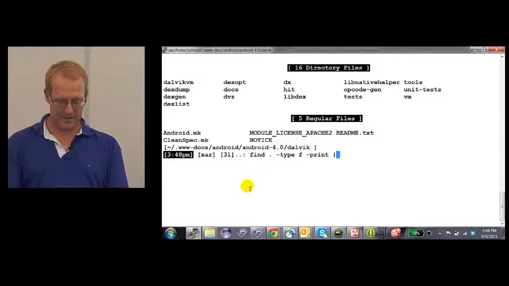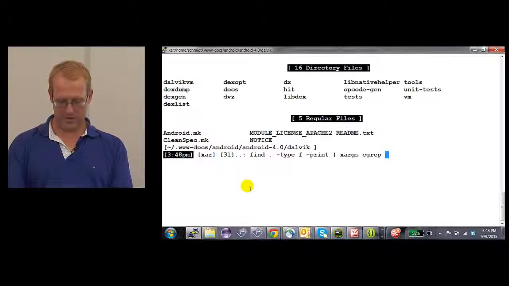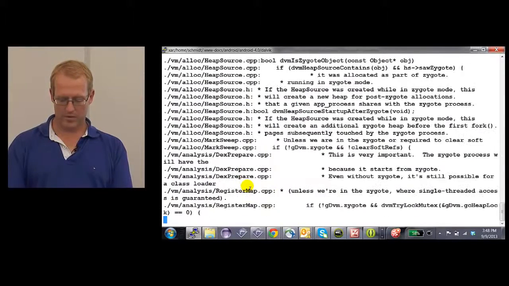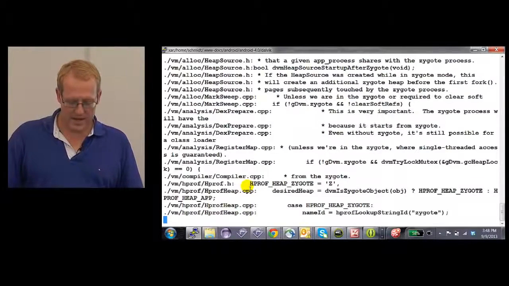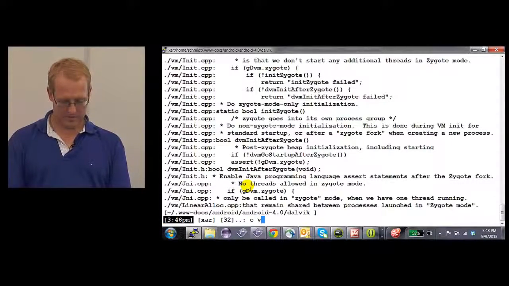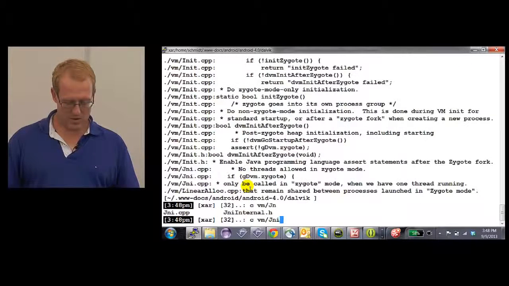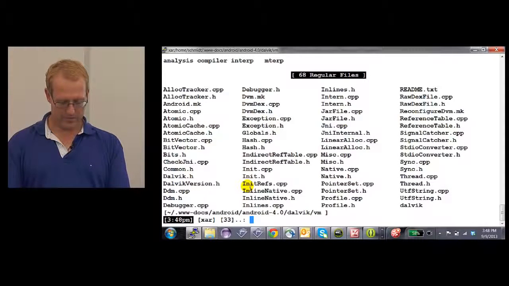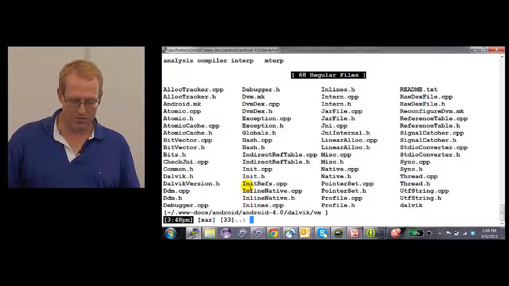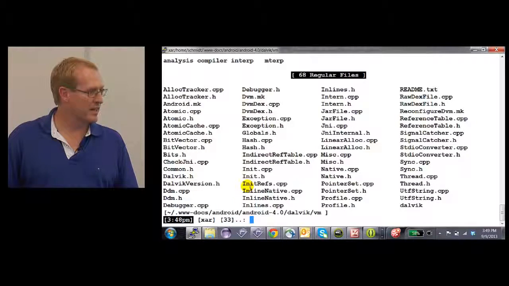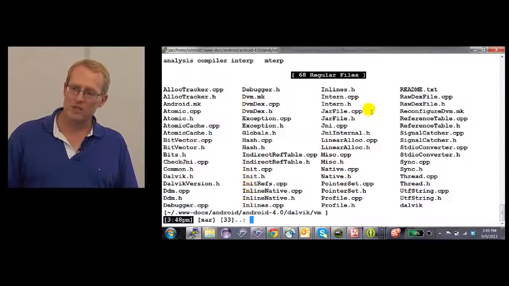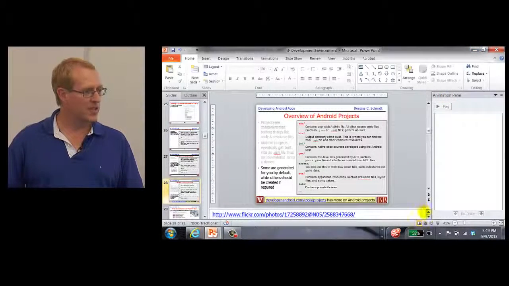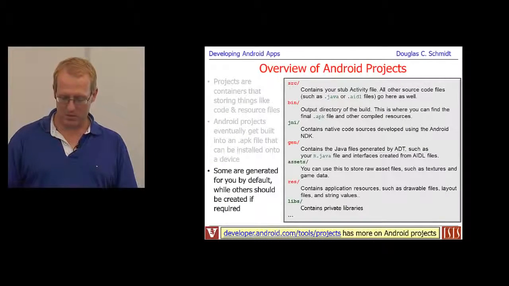Let me see if I can find it. There we go. So in here they have stuff that relates to the zygote files, and they have this stuff implemented in JNI. A lot of that low-level system code is written in C and C++ for efficiency, and then you get access to it through other means just to make it more efficient.